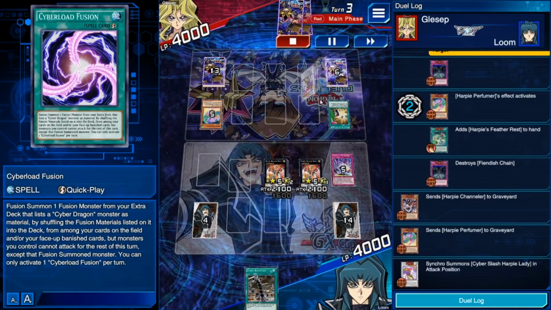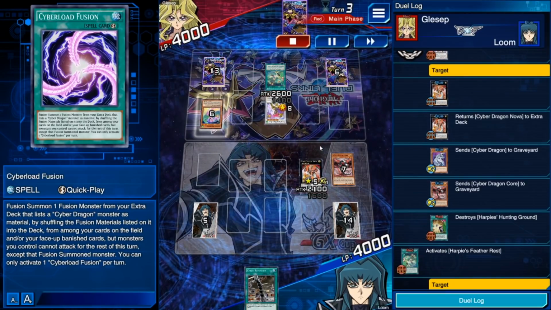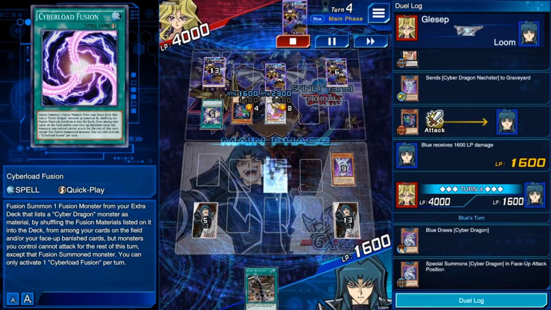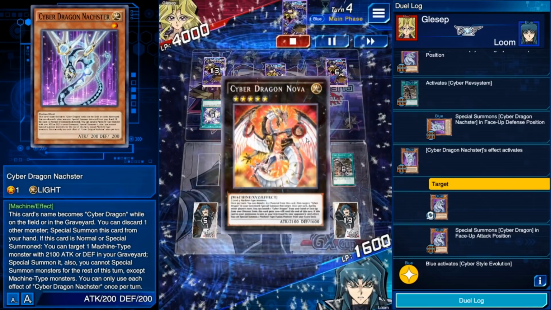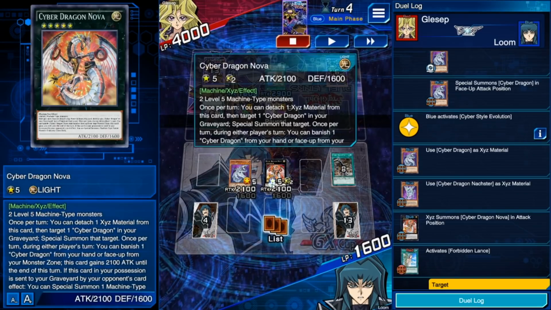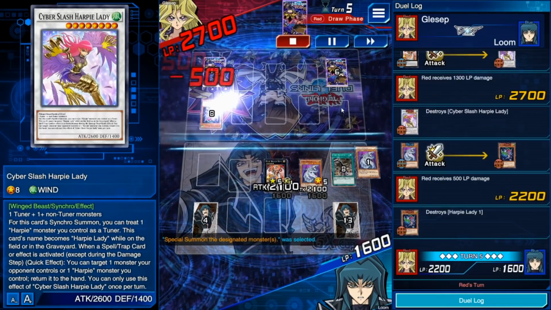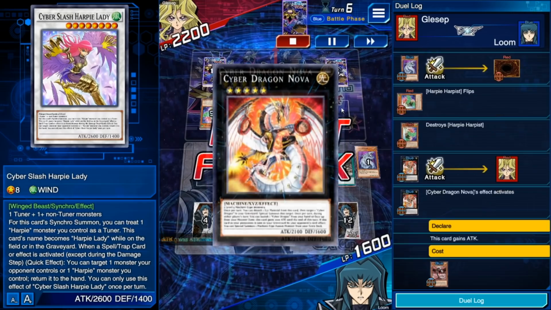So he's going to summon his Slash, use its effect to return one of my cards to hand, and then beat over the other one because I have no Cyber Dragons. Thankfully not enough for lethal though. We're going to special summon our Cyber Dragon, use our Revsystem to bring back Nachster, who then special summons back the other Cyber Dragon, so we make a rank 5. In response, he uses his Forbidden Lance, and again, because we have priority, we can then use our Nova's effect before he can activate his Slash's effect, so we can no longer chain Slash, and we're good. And he's just dead on board.